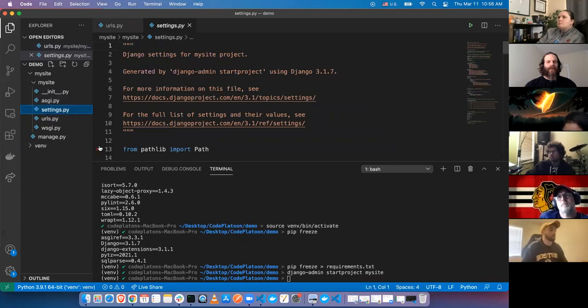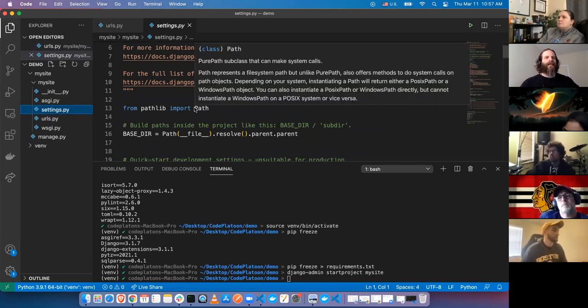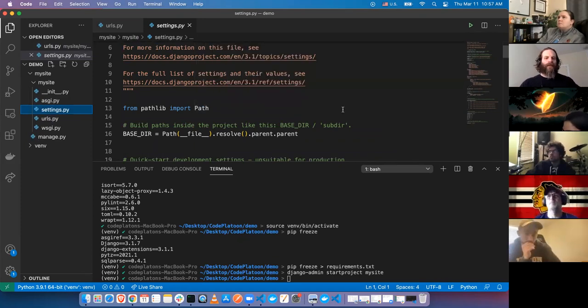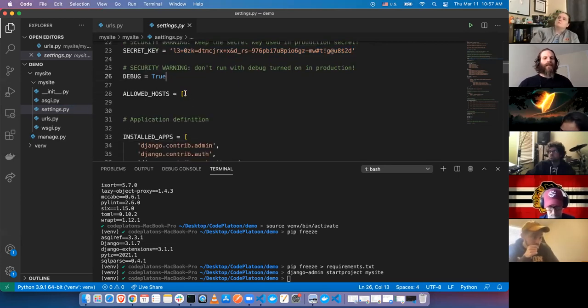So if you look in the settings.py, there's a lot of stuff in here, so I wouldn't get overwhelmed or anything. There's just a couple things that you're going to need to change typically. But there's a security key, which, if I were intending to make a production app, this would need to be kept secret. There's debug true, which again, we get a little comment. So if this were production, we would need to change this, but we're just developing right now, so that's fine. Allowed hosts, also you don't need to worry about that, but this is basically a security setting.